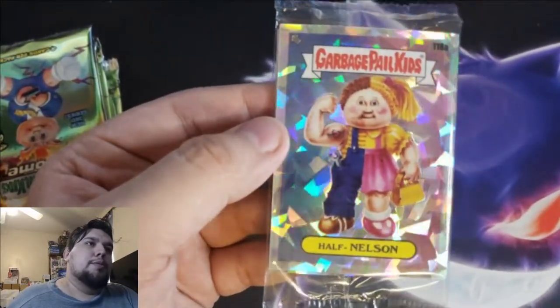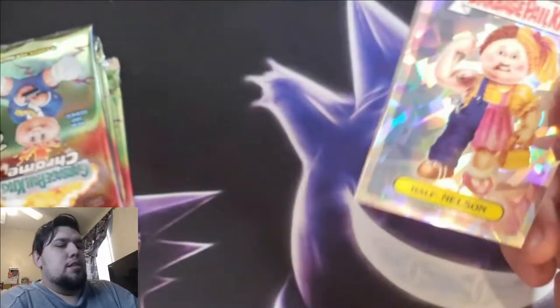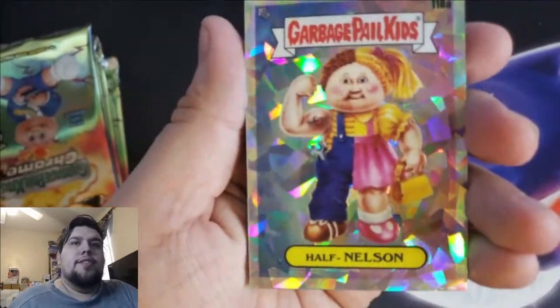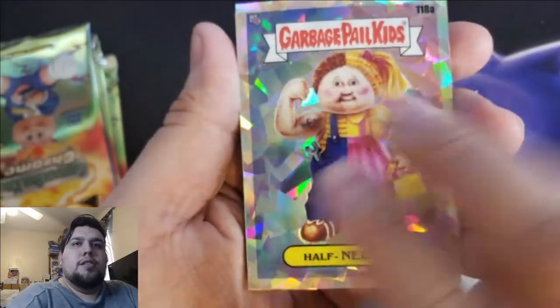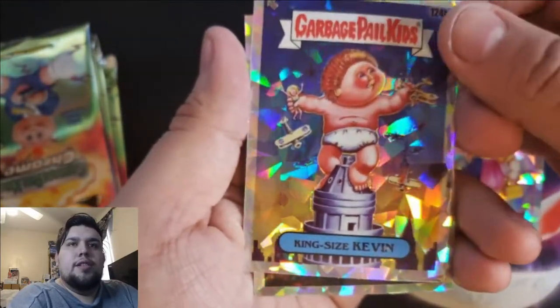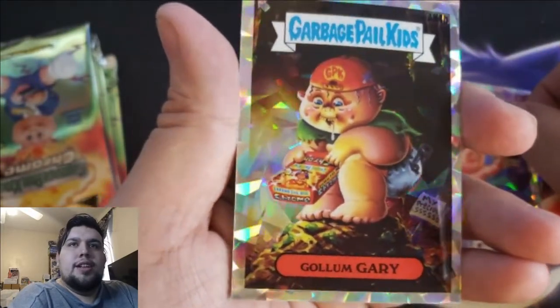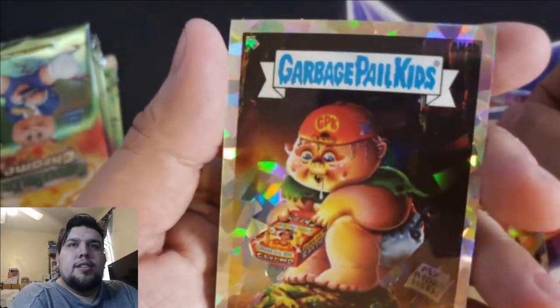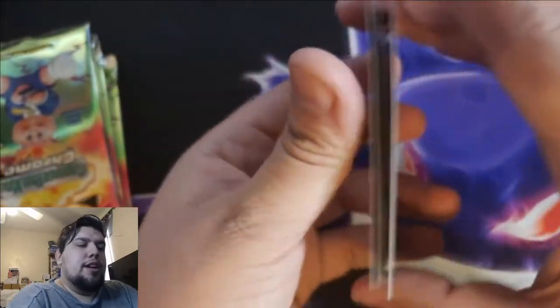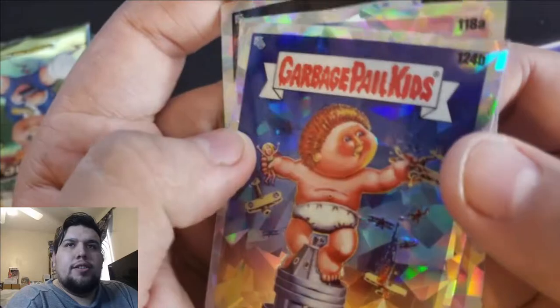refractors. And these are top chrome, so you'll see they'll be very shiny. So we got Half Nelson, King Size Kevin, and Golem Gary. I like this Golem Gary. And a lot of these, that's a mix of old artwork and new artwork from what I've seen. Some will have puzzle backs, as you can see in the top right corner.